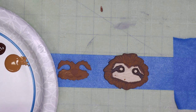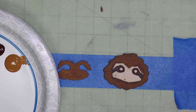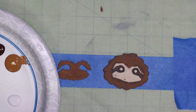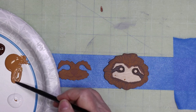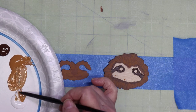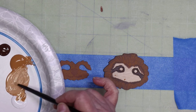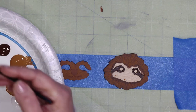Now it's time for the next layer. For this I'm going to mix the honey brown, which I already have on my palette, with the white to get a lighter shade of brown because I don't have a lighter shade already. So I just add some white to my palette and mix the two colors using my paintbrush — I drag a little white into the brown and keep adding white until I get the shade that I want. It's not important what the ratios are, just mix it to your liking. Mix enough so that you can coat both the head and the face with the same color. Once I've gotten that mixed, I clean off my brush so that I have a clean brush to start with.